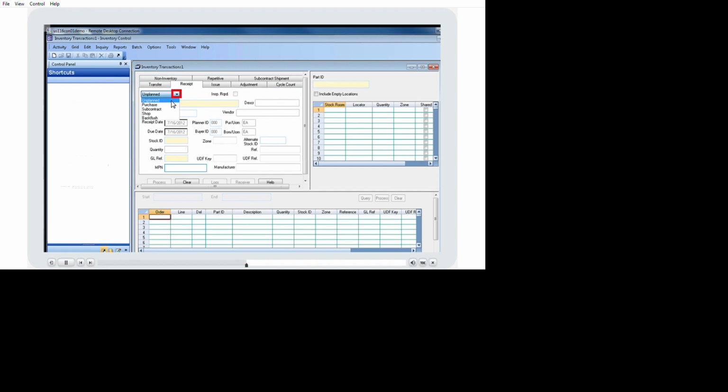Once we select the order type and enter the order number, the majority of the fields will populate with the information from that order. The main thing you need to do is enter the order number, the stock location, and the quantity. You can also display a range of orders and process several receipts at once using the grid at the bottom of the screen.